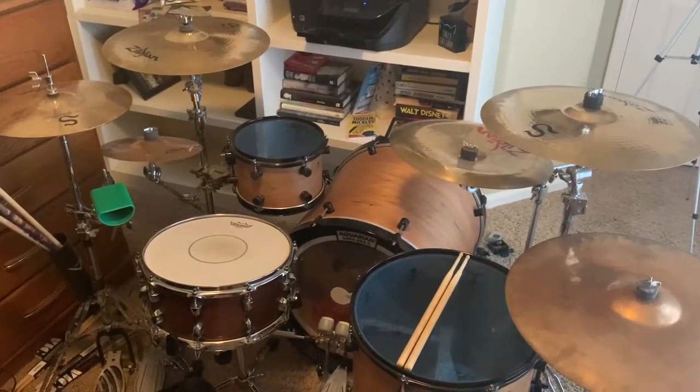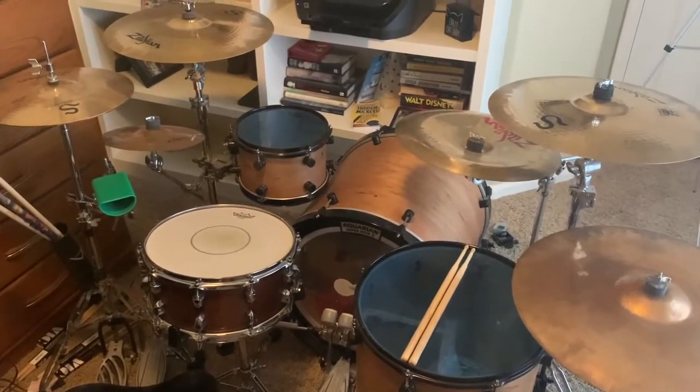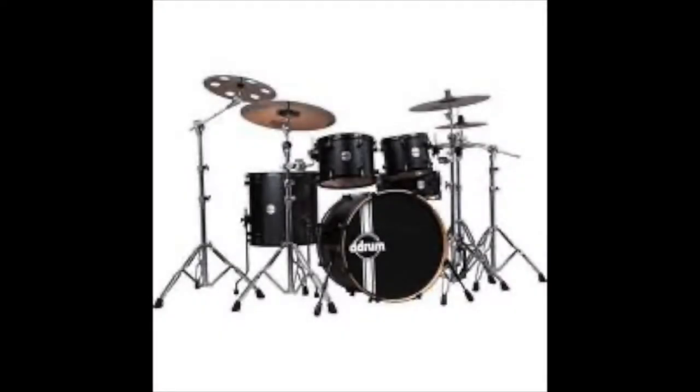First things first, this is my drum setup. Let's start with drums. Her name is Roxy — this is Roxy 2.0. I had Roxy 1.0 a long time ago; that was my very first drum set, a Gammon Percussion kit from eBay for about $100. I got this kit in 2011, my first semester in college. It's the D-Drum Reflex series kit, made of Alderwood, comes in two-toned black or white. It's a five-piece kit, though right now I'm only using four. It's a fantastic drum set I've had for a long time and will continue to play until I can afford a new one.